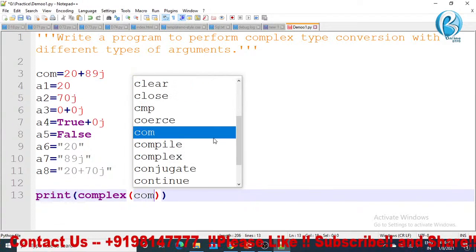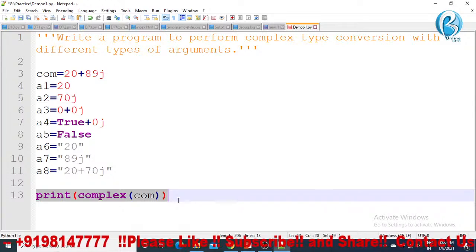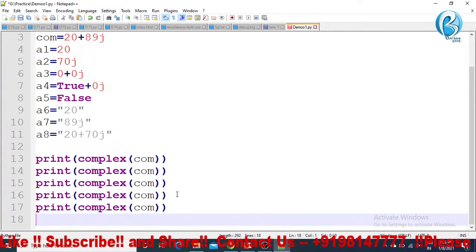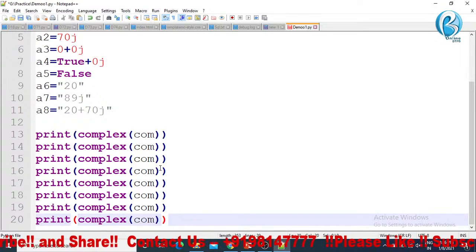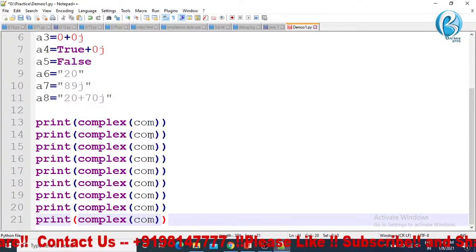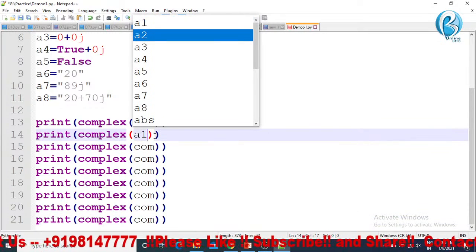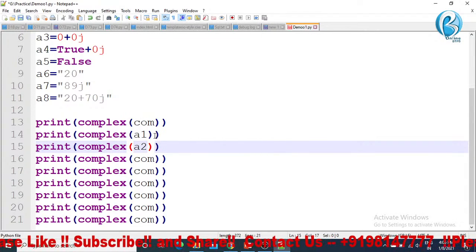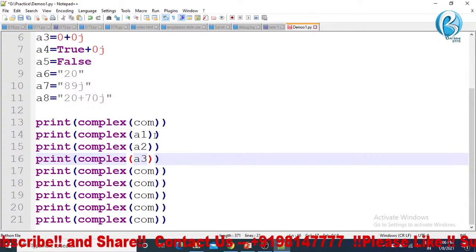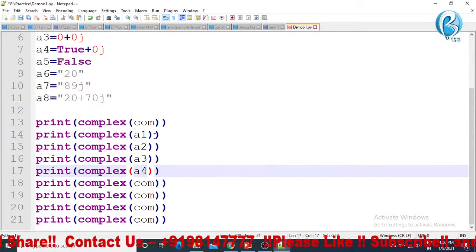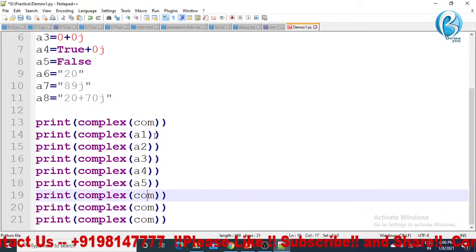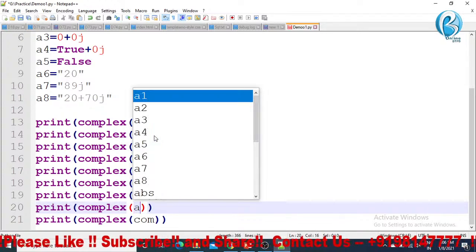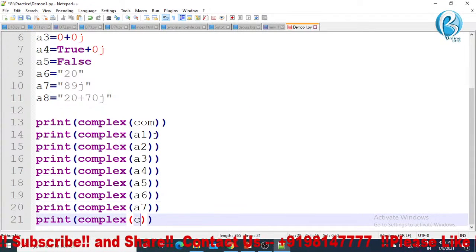We are going to pass first com, then repeat this with the 8 variables: first one is a1, then a2, a3, a4, a5, a6, a7, then a8, right?